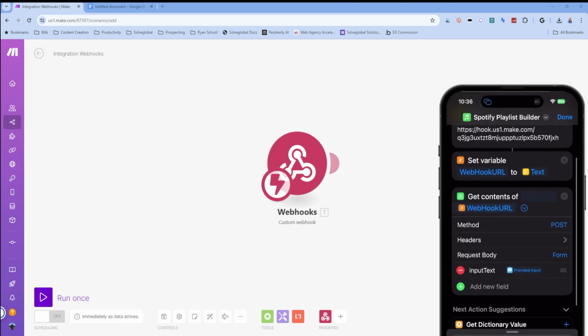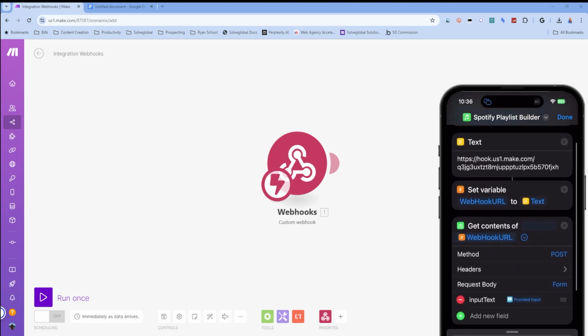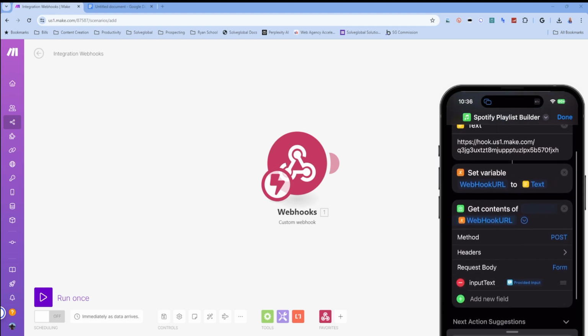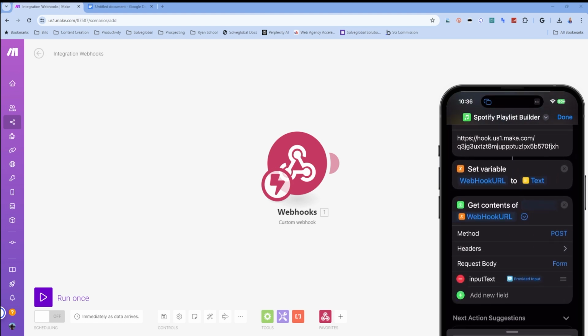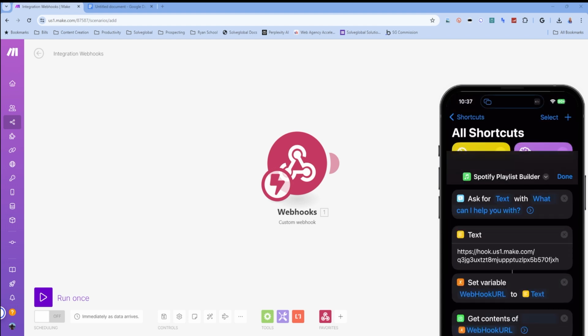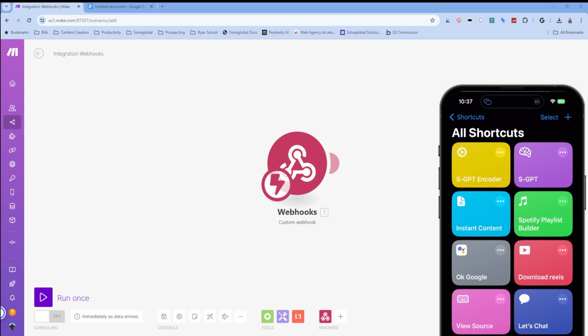So rather than doing all of this from scratch, and if you need me to do a separate video on this to walk you through how to do this, other than looking at what's here, it's pretty cut and dry, but if you need a video for that, just let me know in the comment section and I'll build out a video for this. But to save time with this, I'm just going to go ahead and duplicate this.